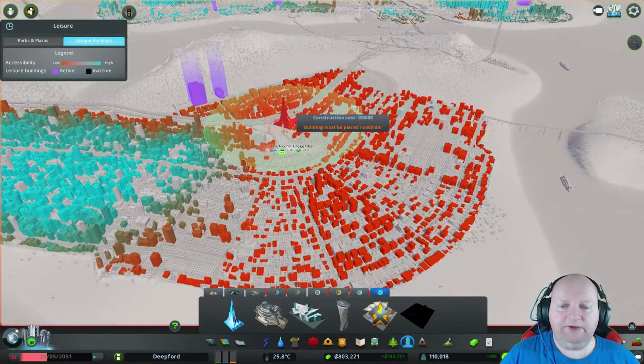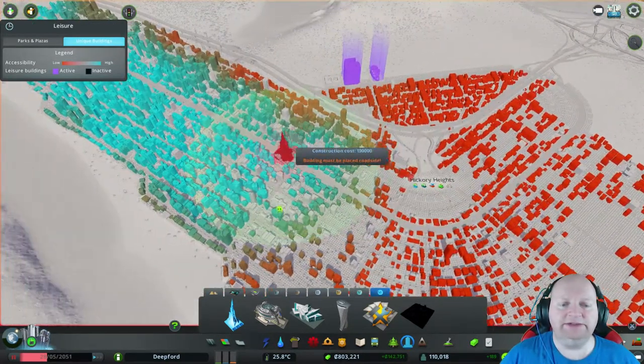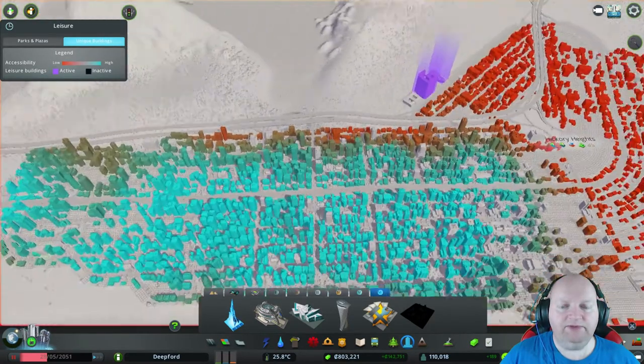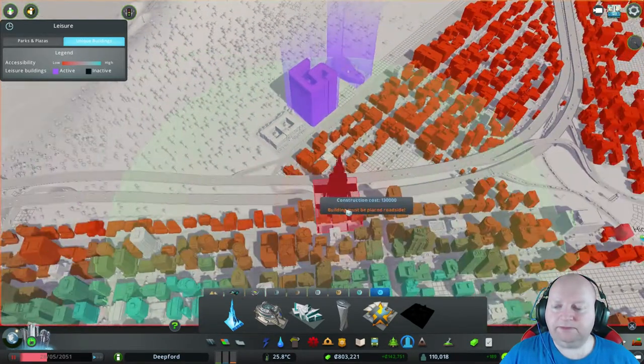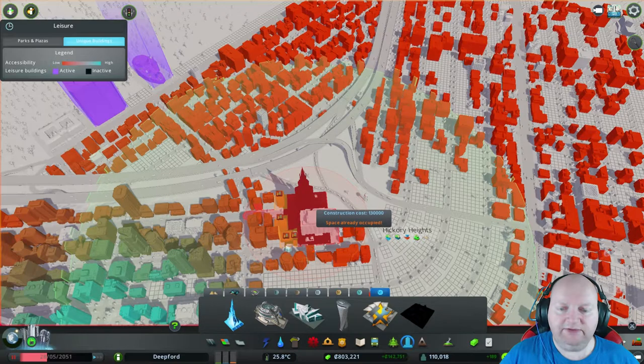Now, this has a big radius of usableness. And it is a cathedral, so it makes sense it would be near the housing area. It does have a noise thing, but the noise thing is actually minimal. Can we fit it anywhere down here? No, it looks like it snaps a long way on. That is fine. It won't fit anywhere down here then. Oh, maybe we can fit it there if we remove that little tiny bit of road.